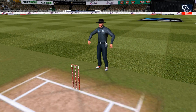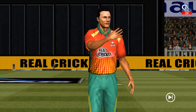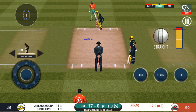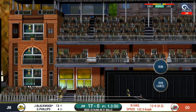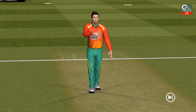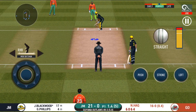That's huge — it's disappeared way into the stands! He seems to have carried his form from the last match. That is in the air and in the gap as well — goes for four. He has got a wide range of shots. What is he going to do next?